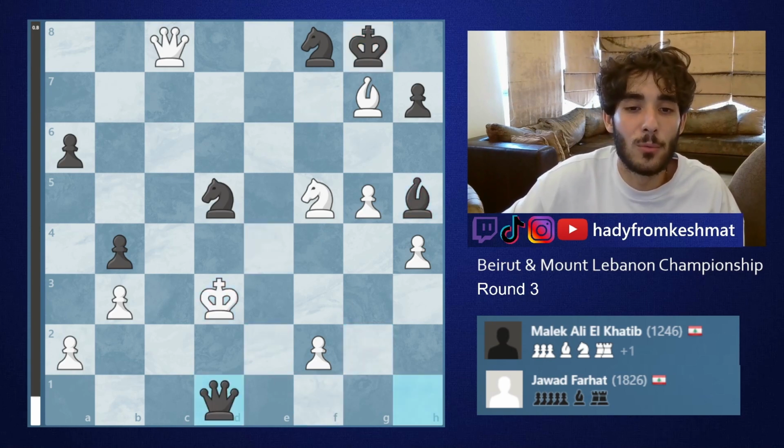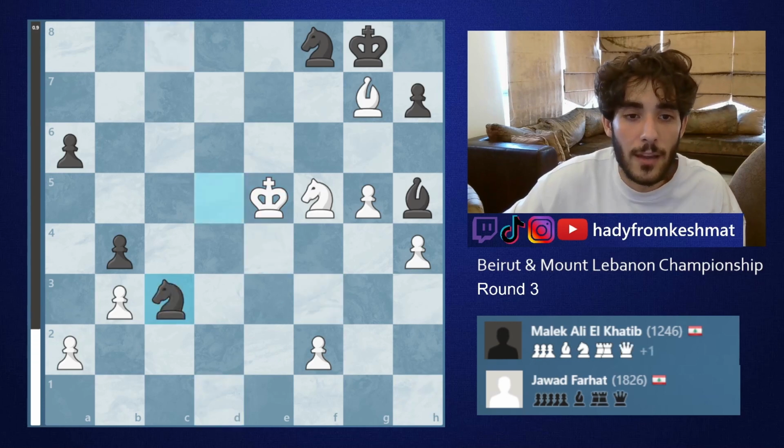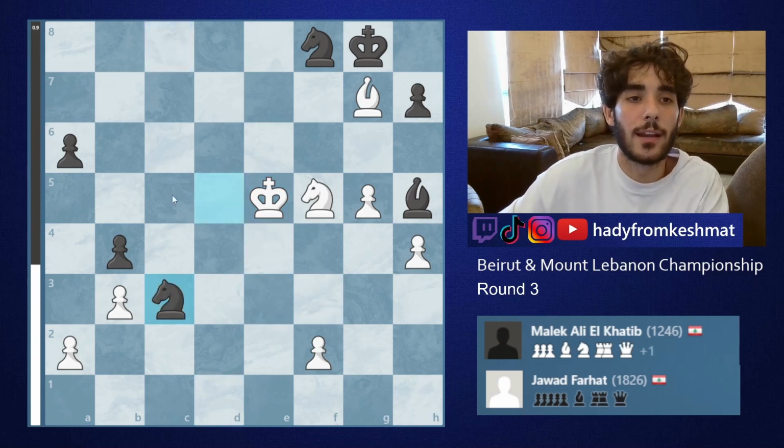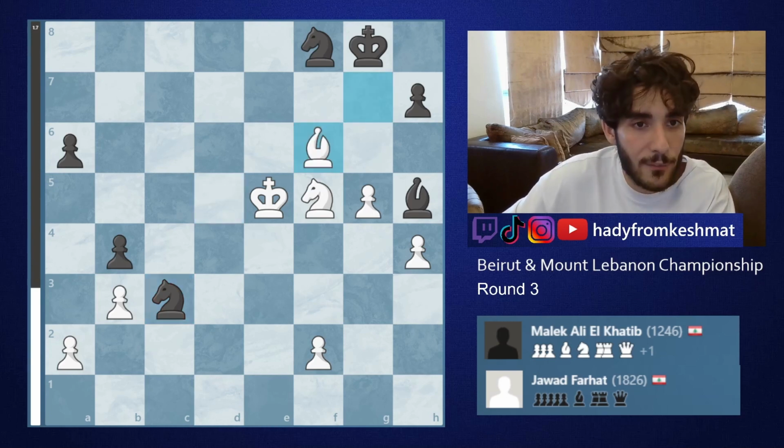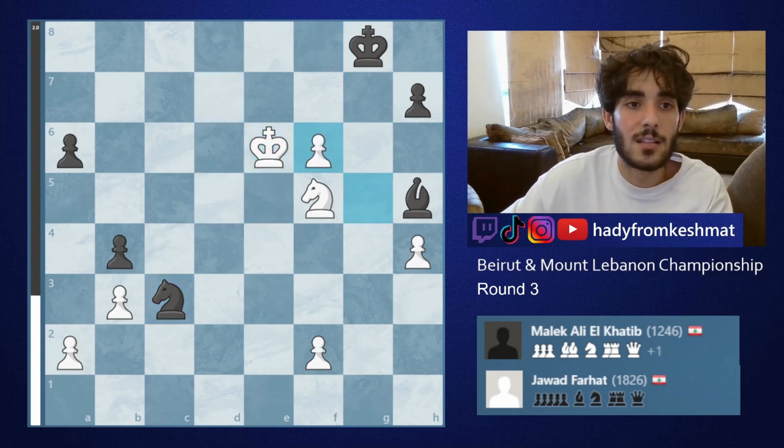So here, after a few incredible moves, Ali found the queen trade, forced the queen trade, and he's up a piece, and he should win this game technically. And here Ali found another simplifying move. He's just simplifying the position.